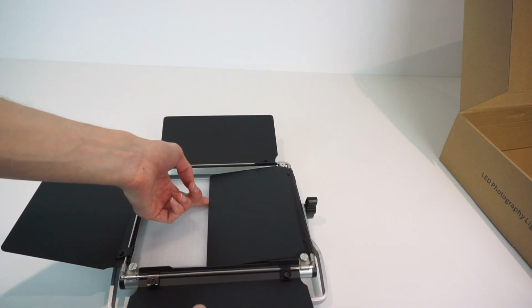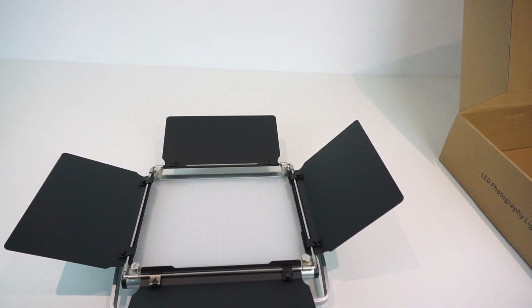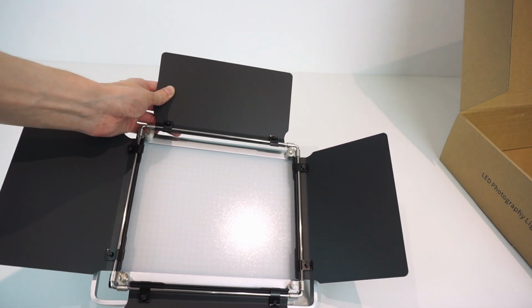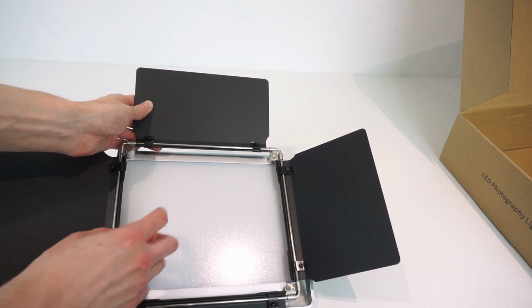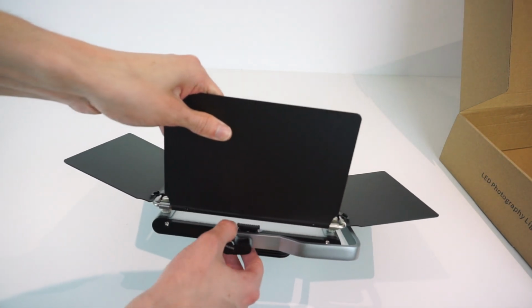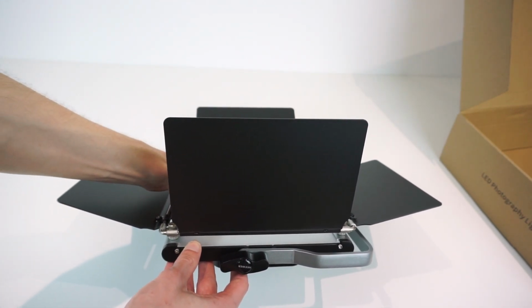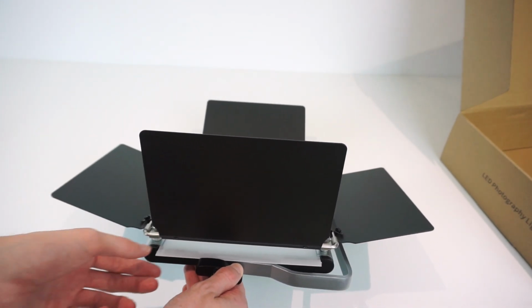These also obviously act as barn doors to help you direct the light, but they also just act as good protection for the panel. Under here there's the LED panel. You can see the LEDs through it, but there's also this diffusion layer. Now that can be popped out around the side, so there's a little button here, you can push that in, and then slide this panel out, and that'll give us a better look at the LEDs.